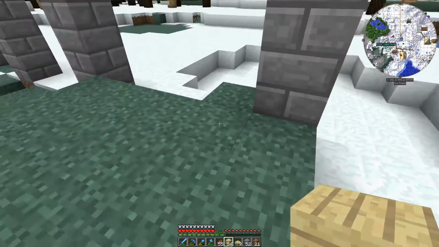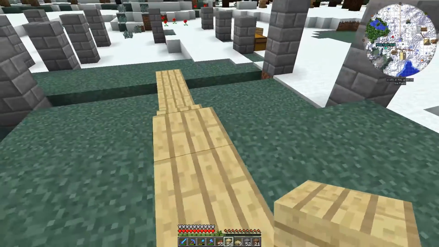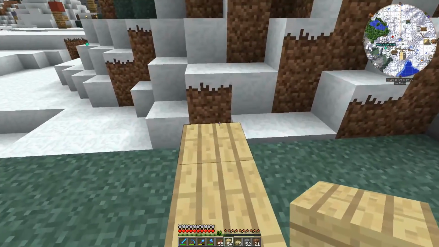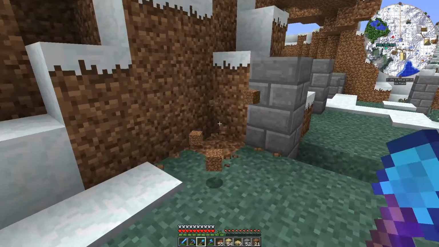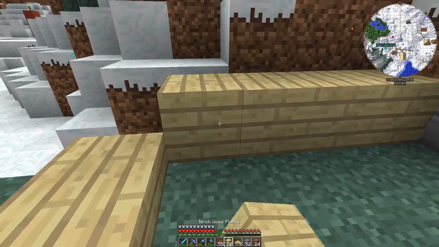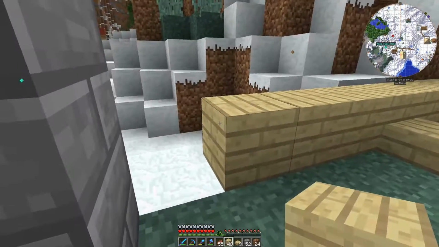So let's see. 1, 2, 3, 4. Okay, so each of these platforms is going to be 4x4, so that way you can use up an entire stack of seeds or potatoes or whatever you're using. And then we're just going to cut these guys out real quick.